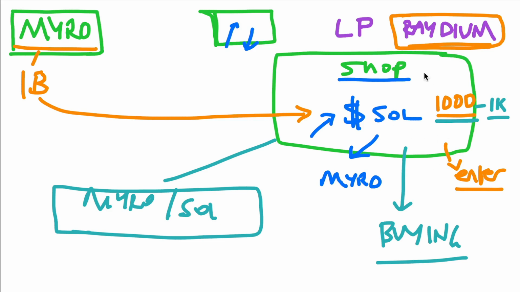In the next video, we're going to discuss exactly what the next step is after this. After they've created the liquidity pool, how do they lock the pool and burn the tokens? How do you rug sometimes with this? How do they do that? I'm going to discuss that in the next video.